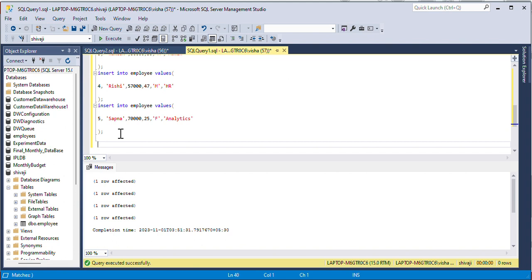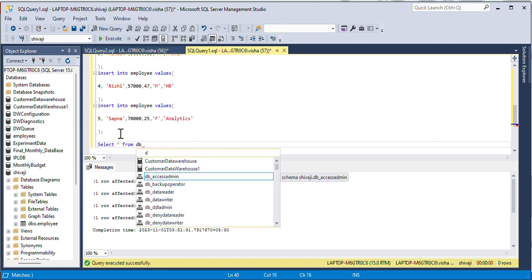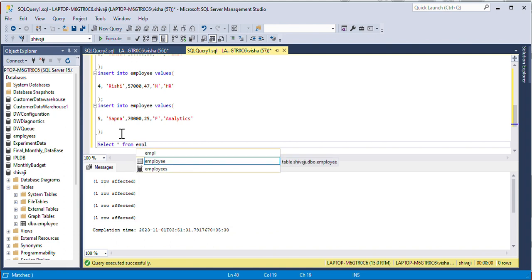So we need to write one more command to extract the records from the tables. Write down select star from, you can drag down the database from there, or you can write it from here. Let's take an example, this one.